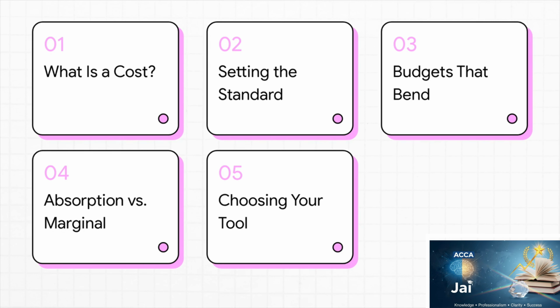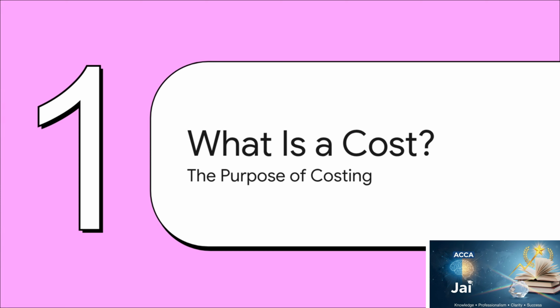So here's our game plan. First, we'll cover the basics of what a cost even is. Then we'll talk about setting standards and building flexible budgets. And that all leads up to the main event, the face-off between two really powerful but very different costing philosophies. By the end of this, you'll know exactly which tool to pull from your toolkit and, just as importantly, when to use it. All right, let's start at square one.